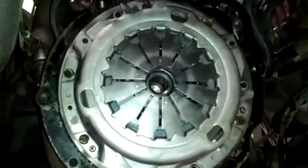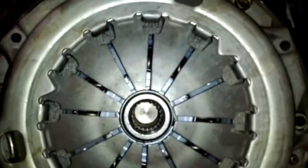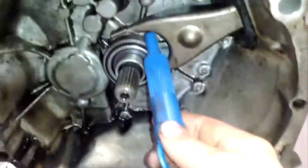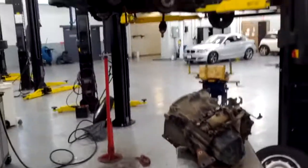This job's gone really well so far. Got the transmission ready to throw in. Car's ready to accept it. The clutch assembly is all situated — it came with an installation tool, but the tip was really narrow and doesn't actually line up anything, so I had to use the edges of my finger to make sure it was centered. Looks all good, torqued to spec. Flywheel's back on, hopefully sealed up real nice — shouldn't leak any more oil. The release bearing is lubed at all contact points, cleaned everything up thoroughly. We're going to slam some new oil in here today as well. Yeah, we're generally ready for takeoff.